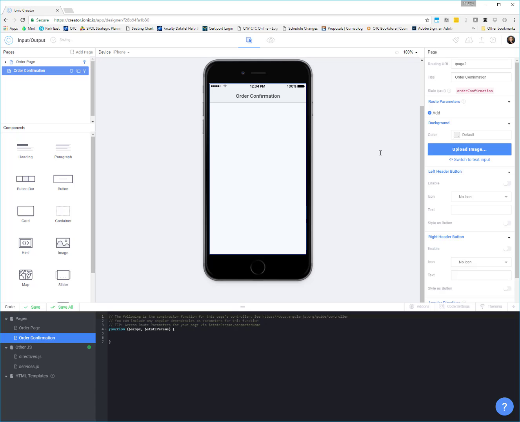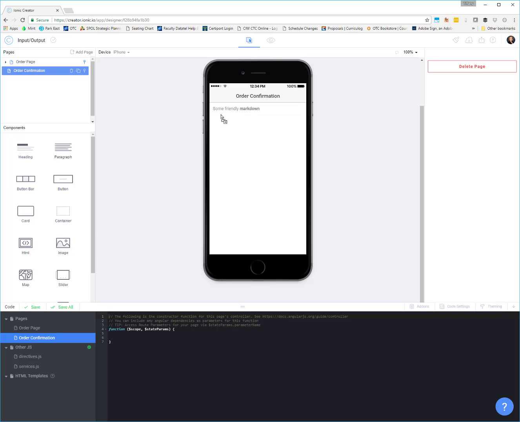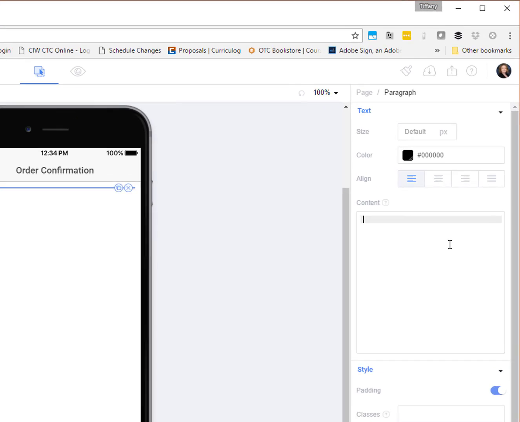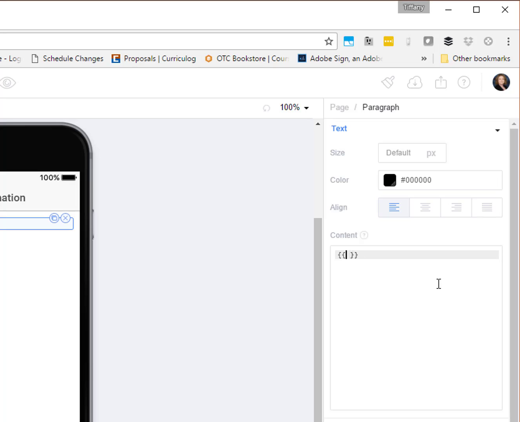Now what I'm going to show you here is just how to display the information that we get from the user, and I'm going to use it in a paragraph. And we're going to display it again using these template tags. But this way we're going to set up an object on this page and pre-fill in that information. So I'm going to call this order data.